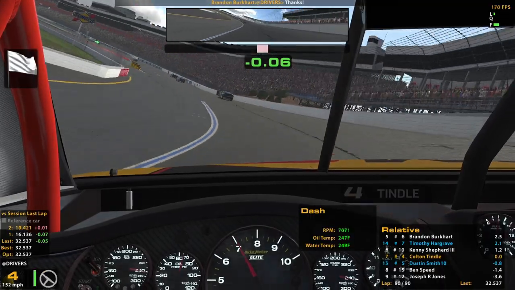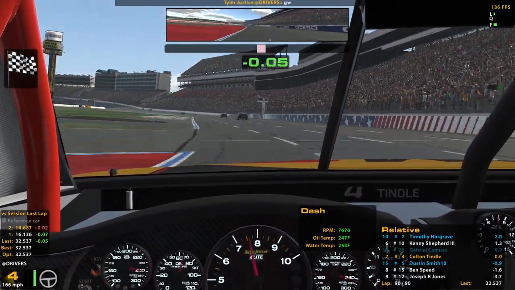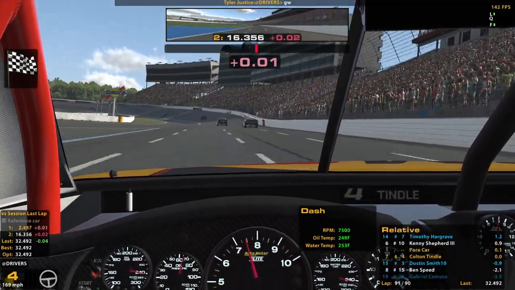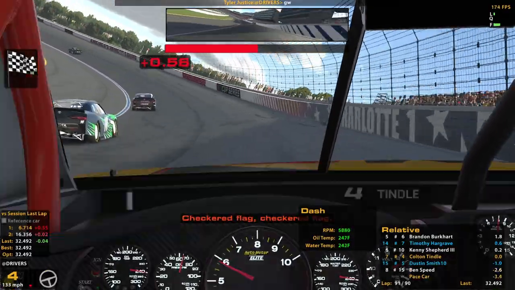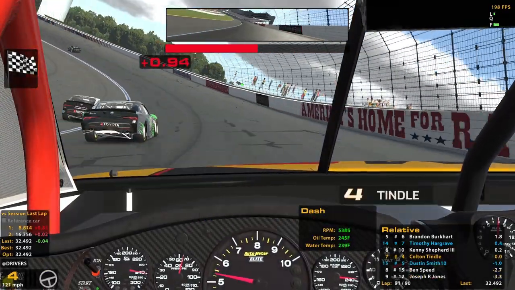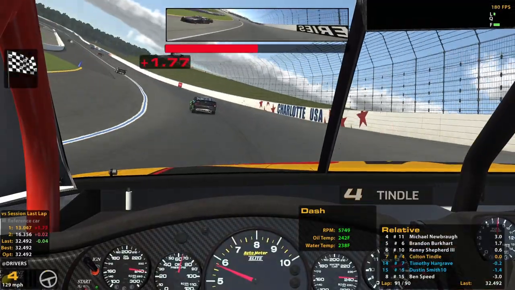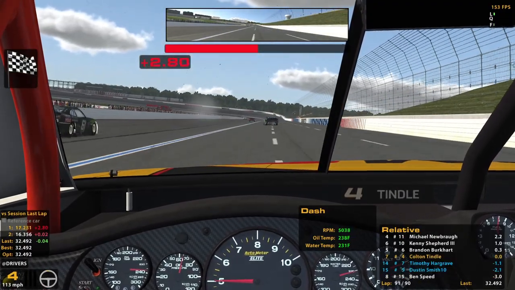Reasons unknown to science. Good win. Whew. All right. P7, that's good. According to Race Labs, it'll net us an estimated 7 iRating. Chicken flag, chicken flag. Good race, good win. Nice run. Solid work. Second place to park. 3 ends up with the win.